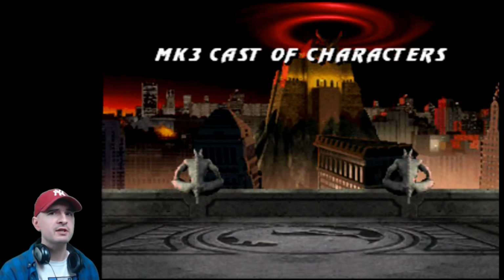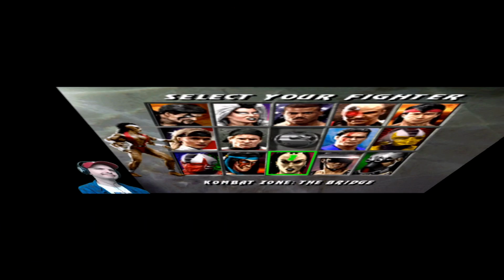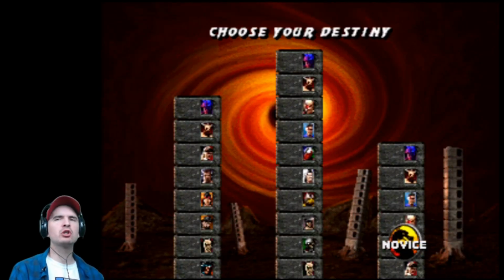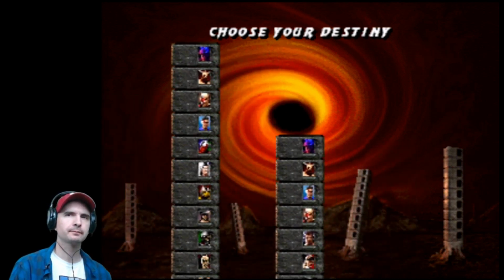Not only got some injuries, you're hit in the face with a sledgehammer. There we go, Kung Lao is done. Shiva. Choose. 3 fighters to go. 3 destinies will go for novice. Outstanding.